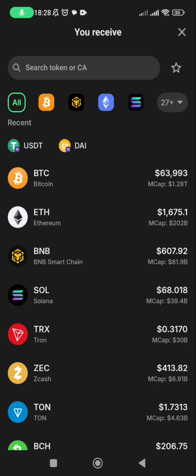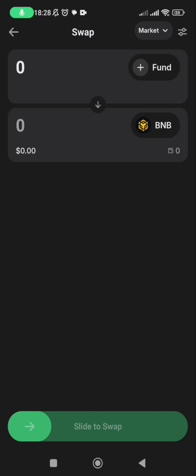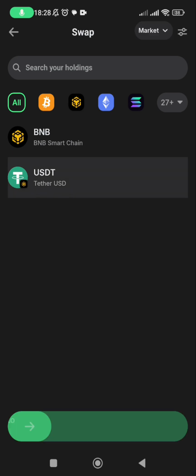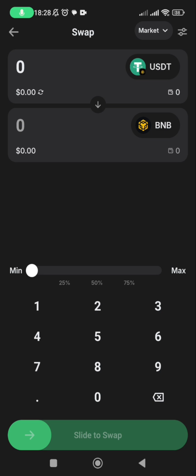Then when I click on this, I'll select BNB. So when I select BNB, the next thing is now to add the amount. Okay, here let me select USDT. Then I will now put the amount that I want to swap. Maybe like BNB, let's say 0.005. You'll be looking at it. It will show you the dollar equivalent. Remember, you are looking for, like, let's say $2 worth of this that you are going to swap.